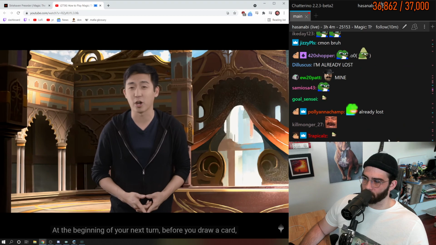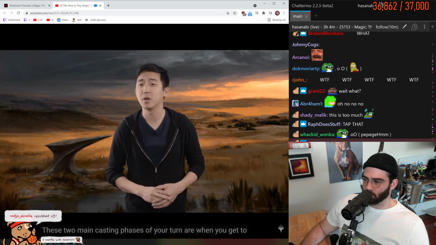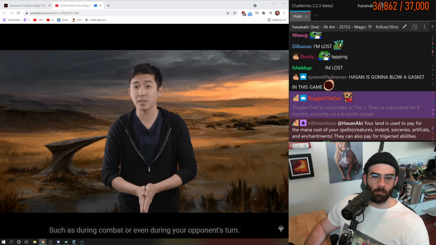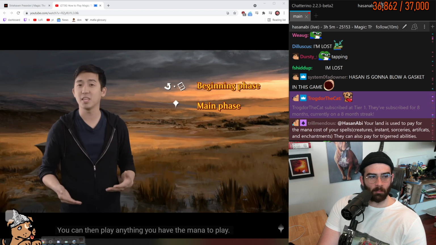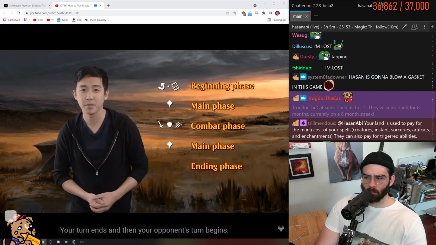On your turn, you can cast spells before and after combat. These two main casting phases of your turn are when you get to play a land that adds mana, summon creatures to fight for you, or use other kinds of spells. Now, one type of spell, called an instant, can be cast at any time, such as during combat or even during your opponent's turn. So, think of your turn this way. Your turn starts and you get to untap your cards and draw a new card for the turn. You can then play anything you have the mana to play. Then you can attack your opponent with any creatures you have. Then you can play any more spells you have the mana to play. Your turn ends and your opponent's turn begins. There's no difference between the main casting phases that happen before and after.